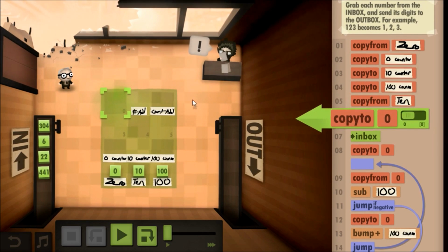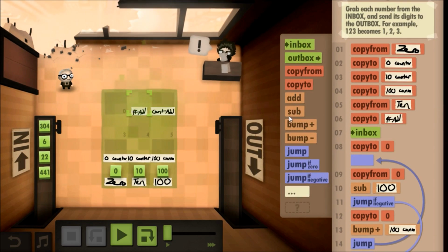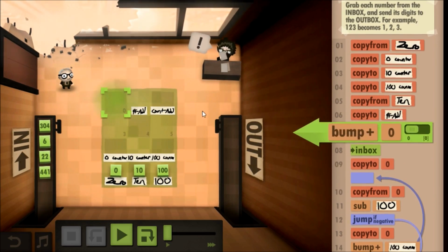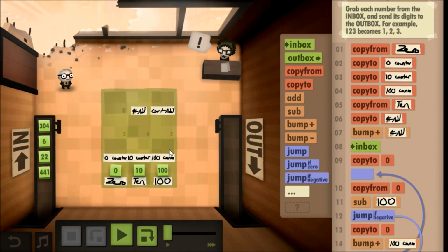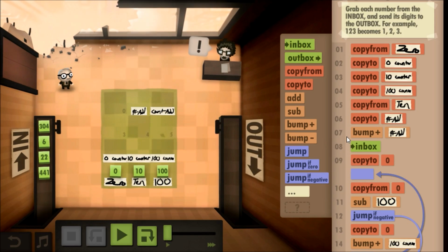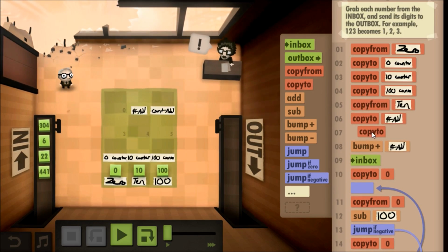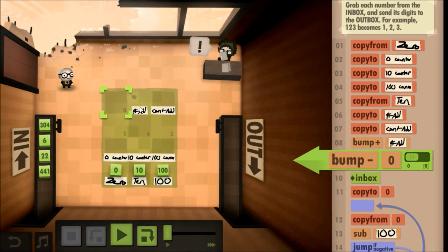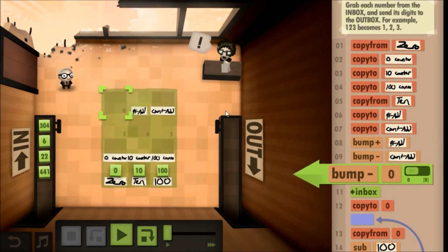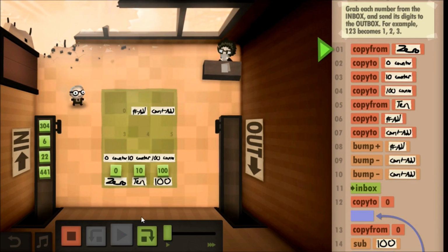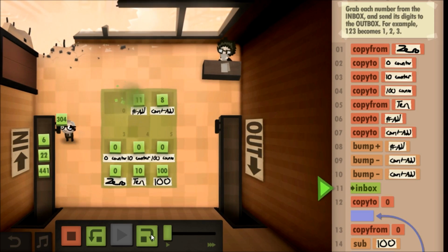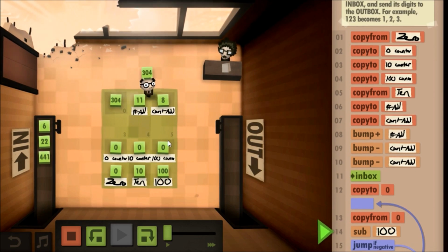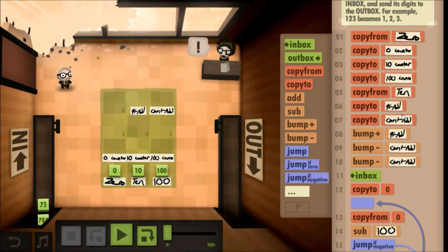Copy 2. This is going to be my number address. And bump up the number address, so it starts at 11. And I need 8. So let's copy it to the count address as well. Bump up that and bump down my count address twice. Let's see if this actually gets me the numbers I want in there. Yeah, 11 and 8. So that's perfect. 11 and 8.